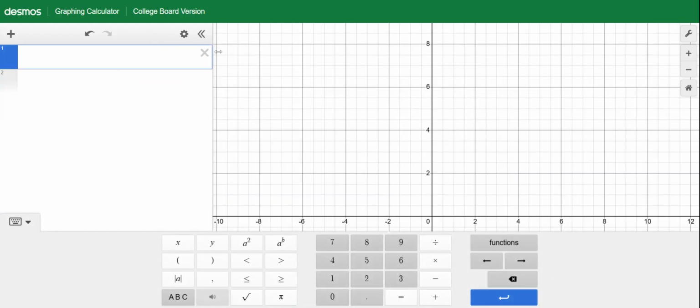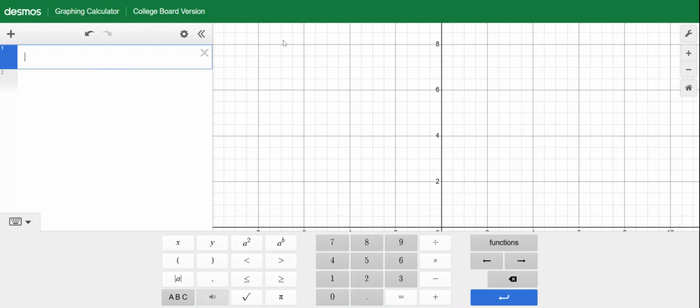So since you're given this ability on the SAT, on the math section, you should definitely use it to your advantage. So in the next video, we'll talk about some more functions and how to use Desmos, but at least you have the basics so that you can start learning.